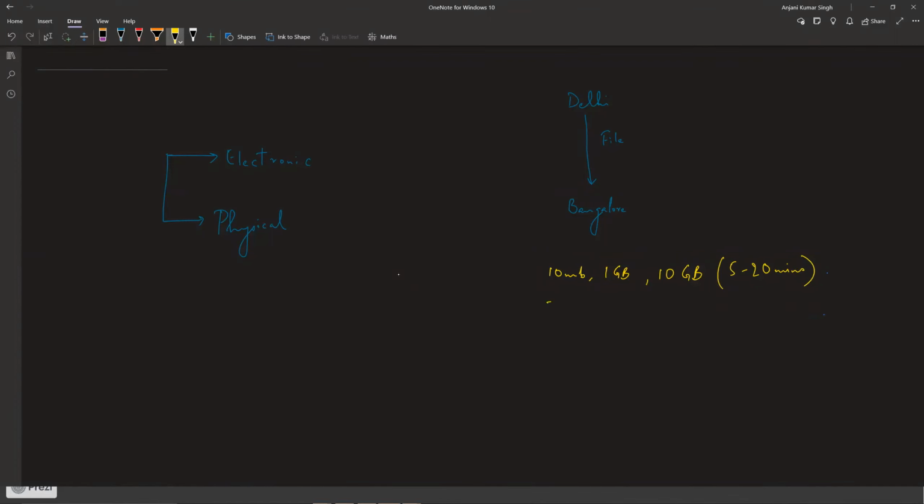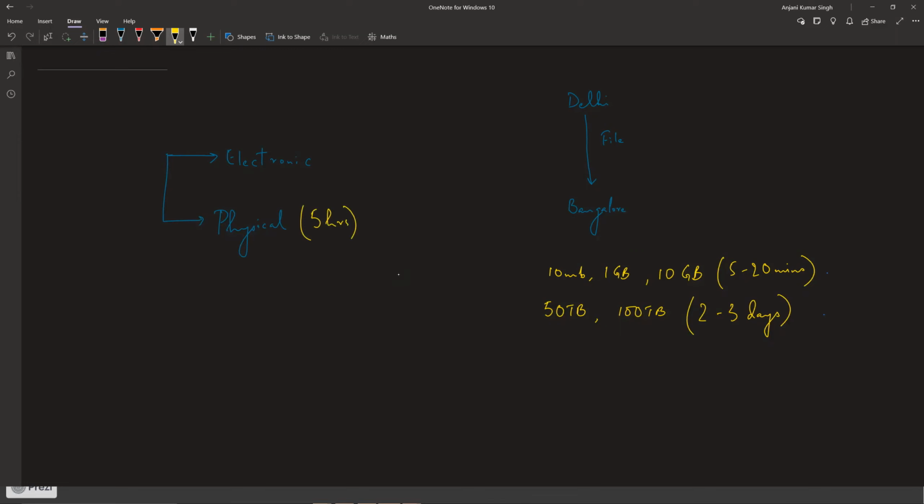But what if I say the file that you want to send is 50 TB to 100 TB in size? Even with your fast internet speed, it might take you 2 to 3 days to just upload that to your cloud drive. And then it will take another 2 to 3 days for that guy to download that. So that's a total of 6 days. Whereas a flight only costs around 5 hours of your time to reach from Delhi to Bangalore.